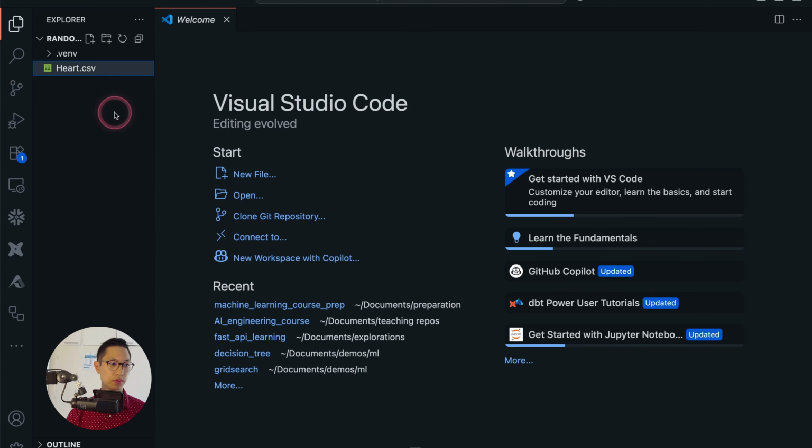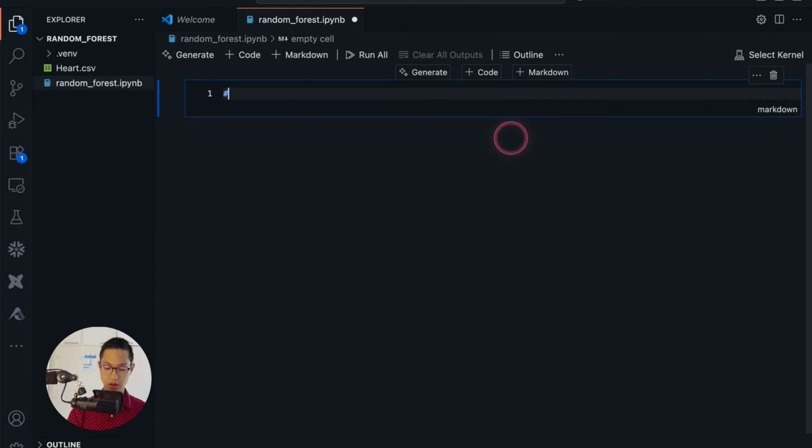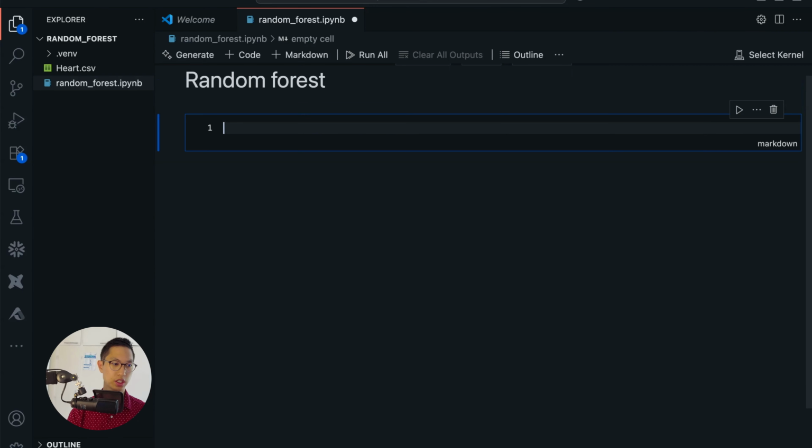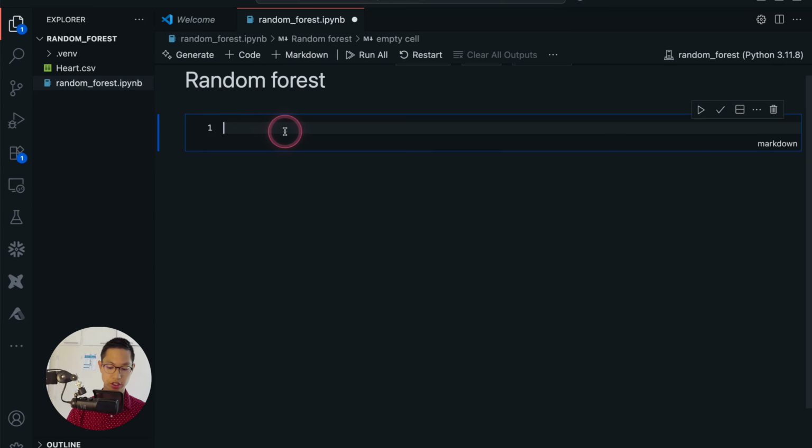Thank you, uv. Okay, let's create this, let's see, random_forest.ipynb. Here, markdown, random forest. Change my Python environment to the virtual environment that we created, change this to Python. Let's start.